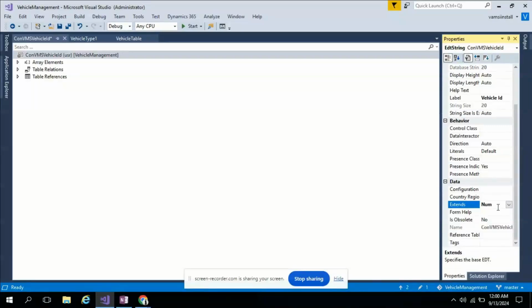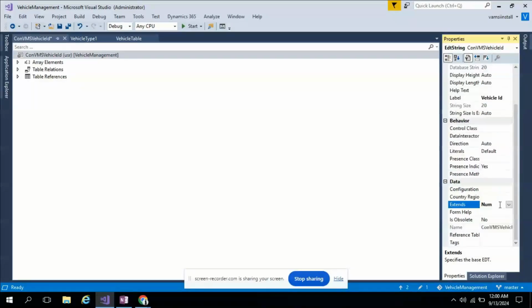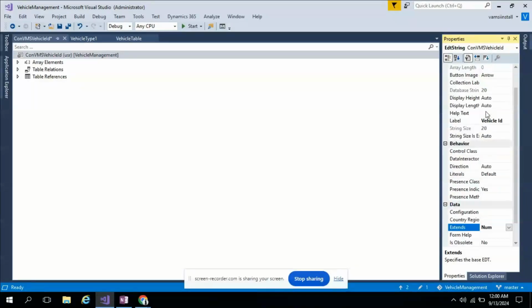See, earlier the database string size was not available. When I selected the num, it is now copying the standard EDT's fields. Now, whenever vehicle ID is there, it will be restricted to 20.